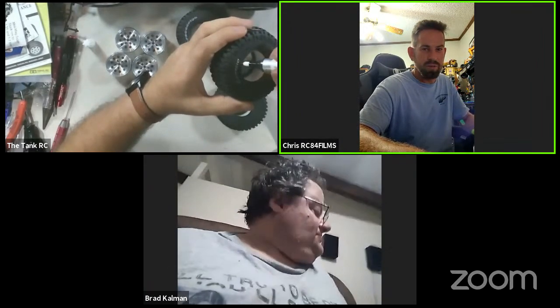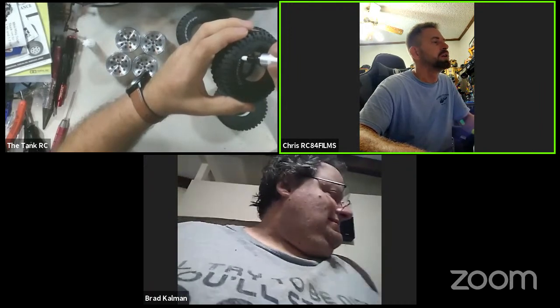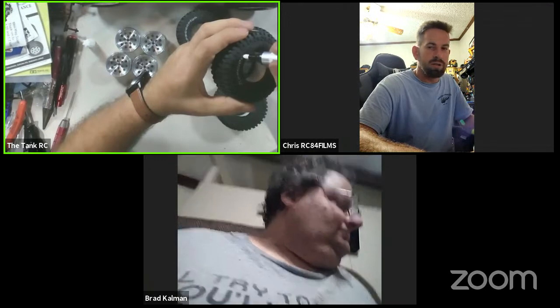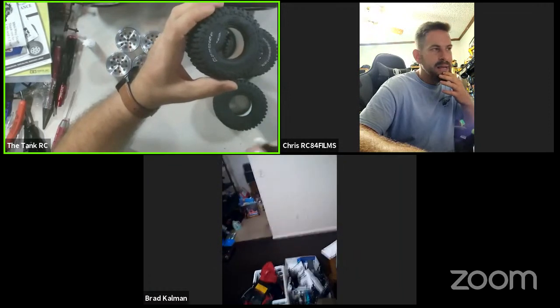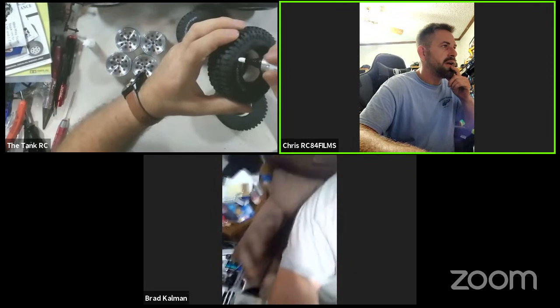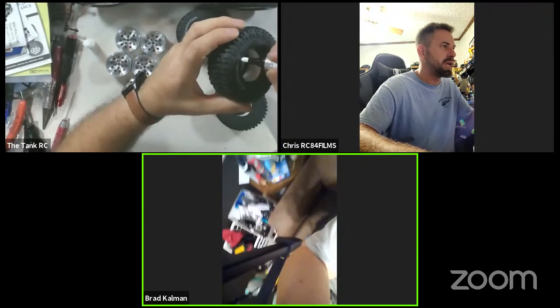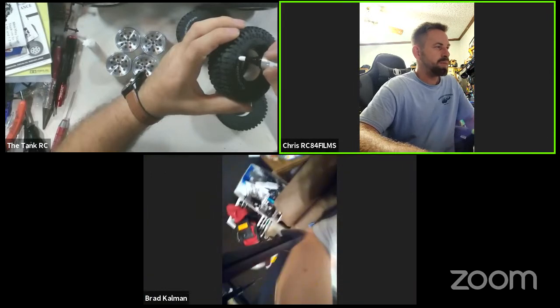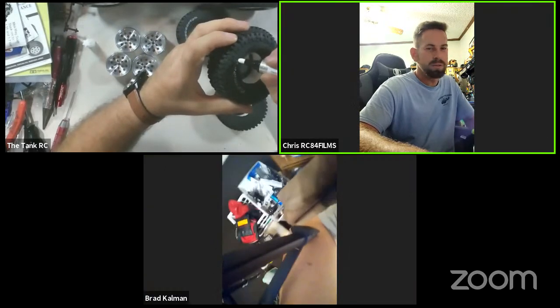That's what I use on the Trail Finder. I did the baby edition, so they're 1.5s, but they're very small. Yeah, I got them on my SCX10. But the first version they came out, so they're not the baby tires, they're a little bit bigger. So I did a set of 1.9s, same thing, the Hustlers there. And it didn't perform too well on the SCX10. I don't know why that was.